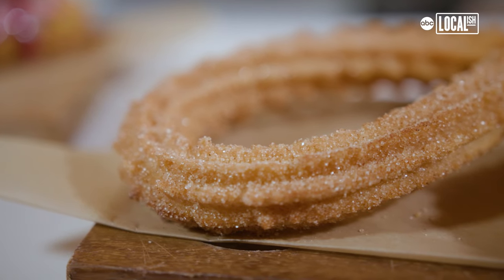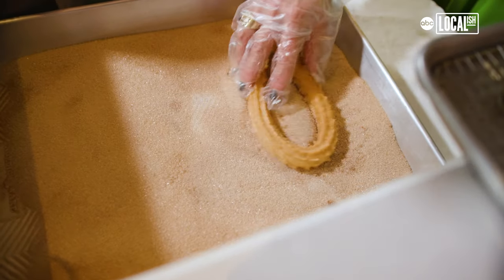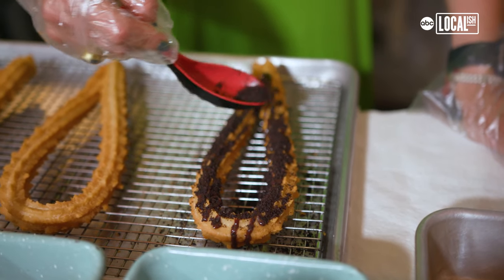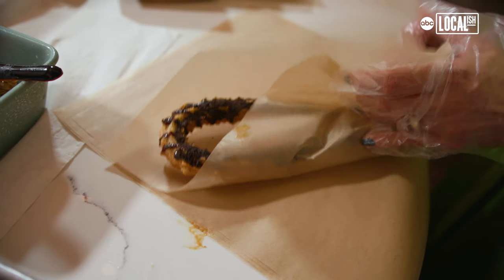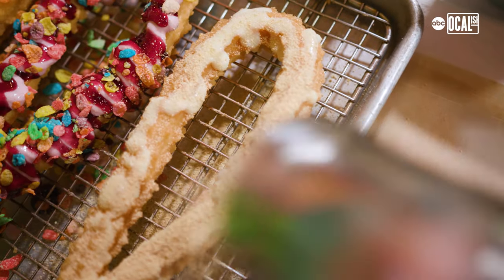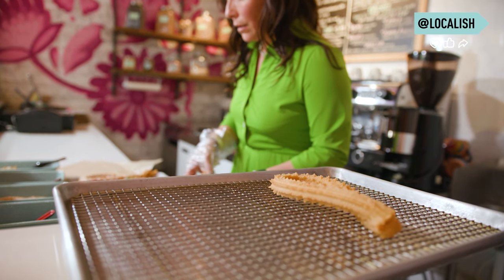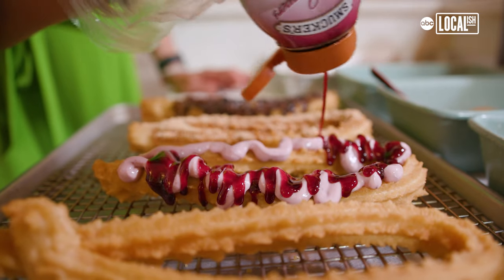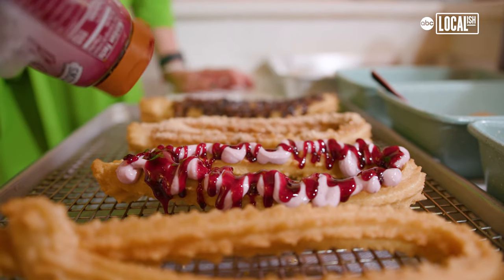We have the original cinnamon and sugar, which is the Jane. Our most popular, which is Niant Rose, is topped with Mexican chocolate ganache that we make in-house and Oreo cookie crumble. What we call our Mau, which is named after my son, is dulce de leche and graham cracker crumbs. The prettiest one we have is the Berry White, topped with triple berry cream cheese, raspberry glaze, and Fruity Pebbles.